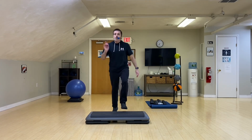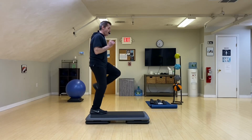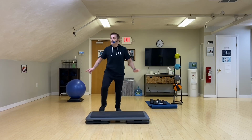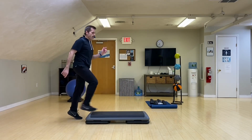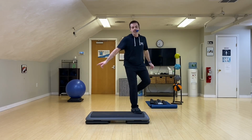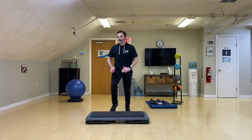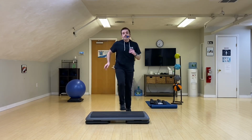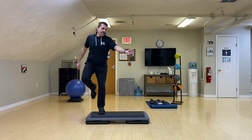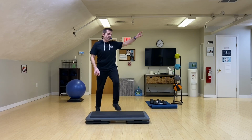Here we go. Quarter turn, hop. Walk the plank, straddle down to repeater. Quarter turn, hop. Walk the plank, straddle two knees. Hamstring curls. Two more. Good. Give me the L step on the side. Single knee, single knee.